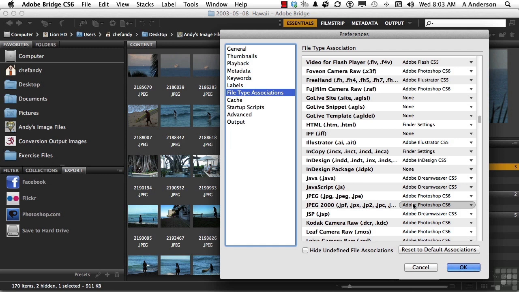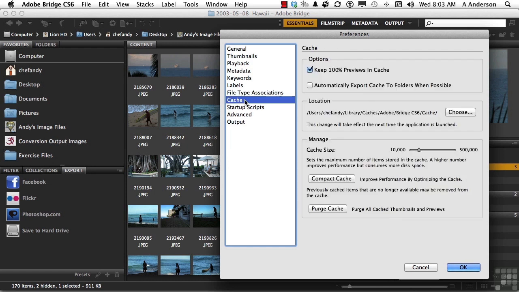But there's another thing to take into consideration here. Bridge is not just for Photoshop. Remember that. Adobe Bridge can manage your Excel spreadsheets, your Microsoft Word documents. It doesn't matter. Adobe Illustrator, InDesign, whatever you want to do, and the associations are right here. Go to Cache. In Cache, I just want to mention one thing. These images, when you click on them, the previews that you see, are all part of the cache.